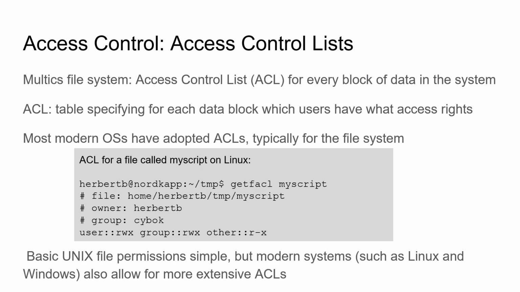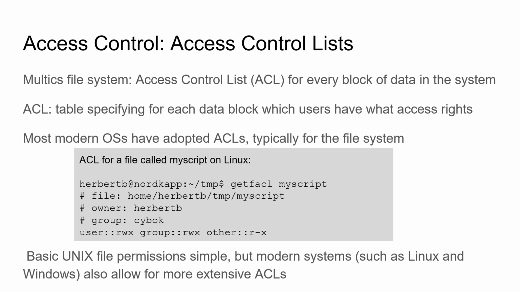Next primitive after authentication is access control. Besides the access control models that we've seen, such as Bell-LaPadula and Biba, we have access control primitives. And there are multiple options here. What most operating systems use these days, at least, is access control lists or some variant of an access control list, which was already in the Multics file system.